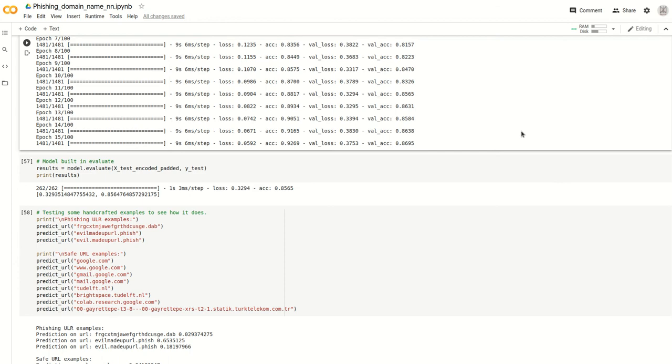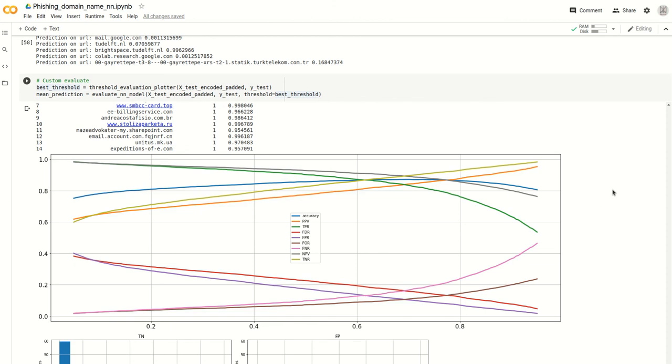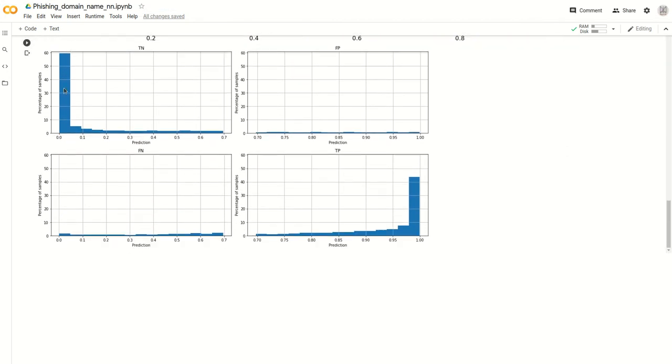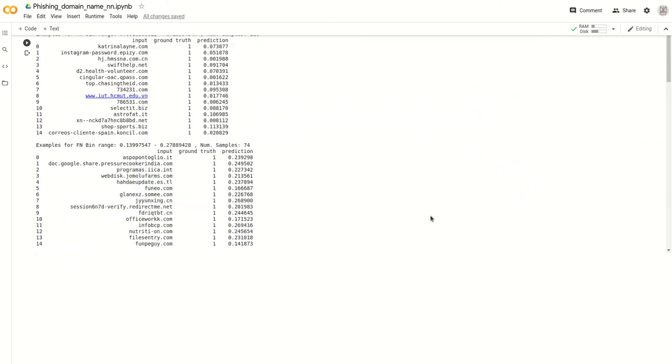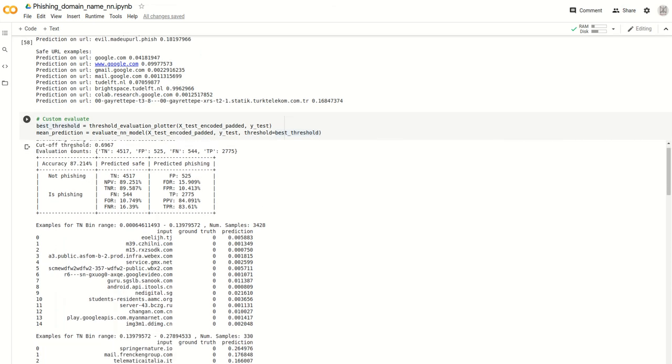Okay, the neural network is done training again. So let's have a look at how our outputs have changed. First of all, we notice that the accuracy curve, the blue line here, has shifted quite a bit to the right. And we see a higher degree of certainty with a larger percentage at the true negative side, but a lower percentage at the true positive side now. If we scroll back up to the top of the output here, we can see that our accuracy has actually improved to 87% overall. And now our false positive rate has reduced. Our false negative rate, however, has increased in exchange.